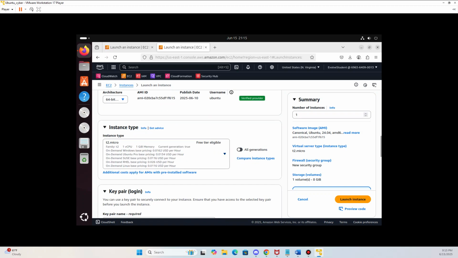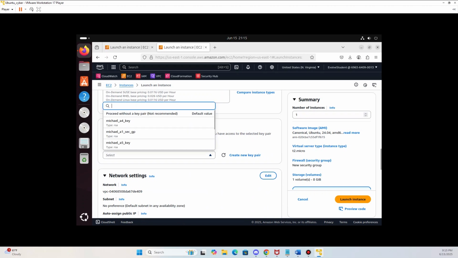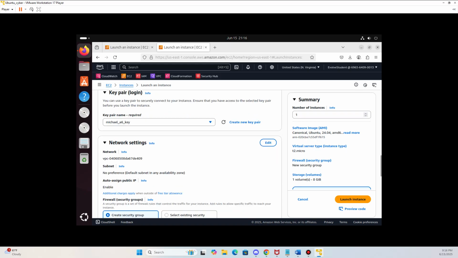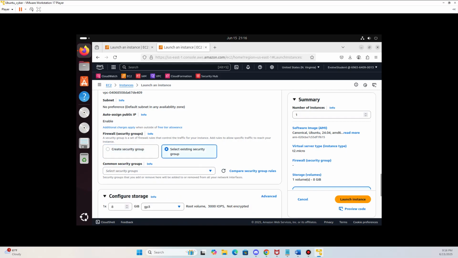T2 micro, free tier. Key pair login. You remember we made our keys. So Michael A6 key. Let me see. We're going to select the security group.